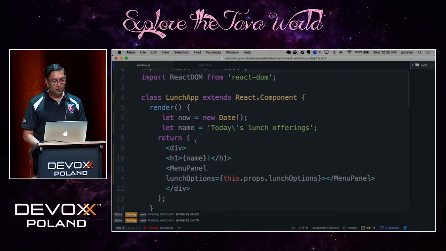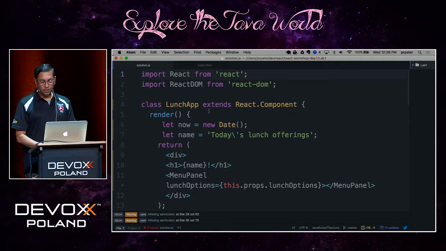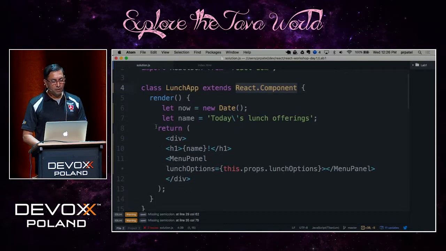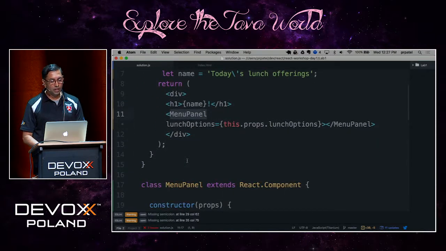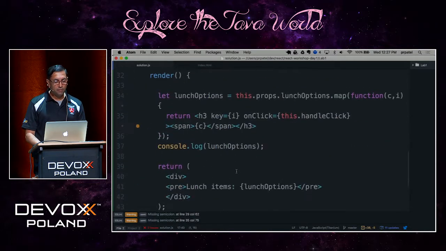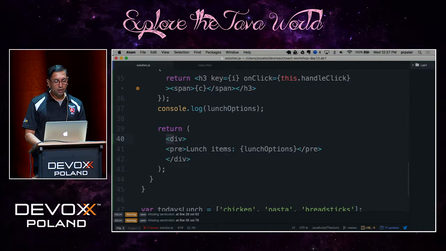Right. So when we look at this specific React application, what we want to do when we create components is say, create a new component called Lunch App in this case that extends React.component. So this is using ES6 style JavaScript rather than ES5. But as you can see in this example, in the return block, we have JavaScript up here, and then we say, create a div, create an H1, and then use this other thing called a menu panel, which is a second component that we've declared in this file. Again, menu panel, our React component, extends React.component, and inside of here, you can see that, again, we have some JSX.